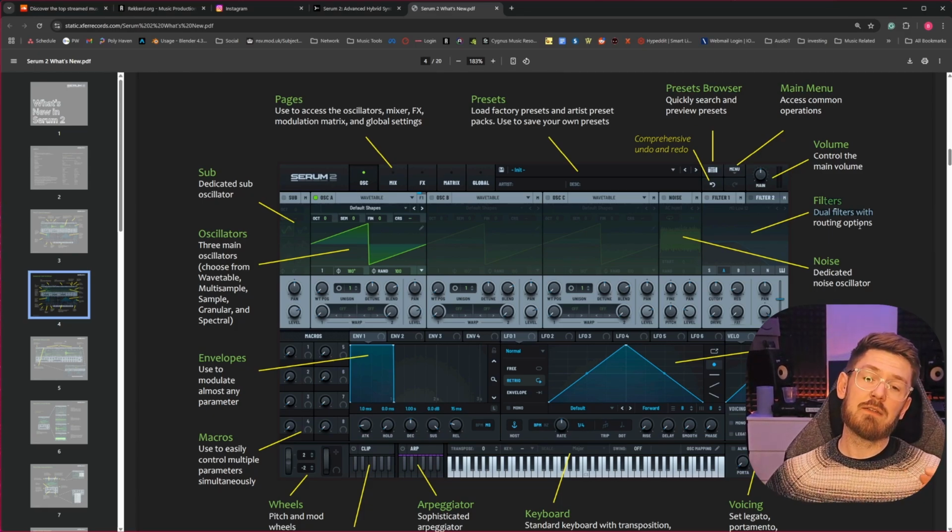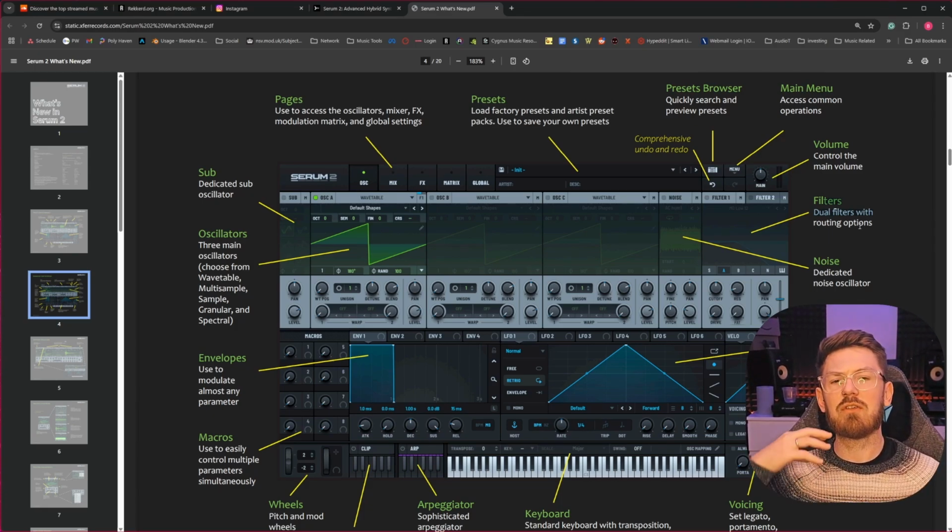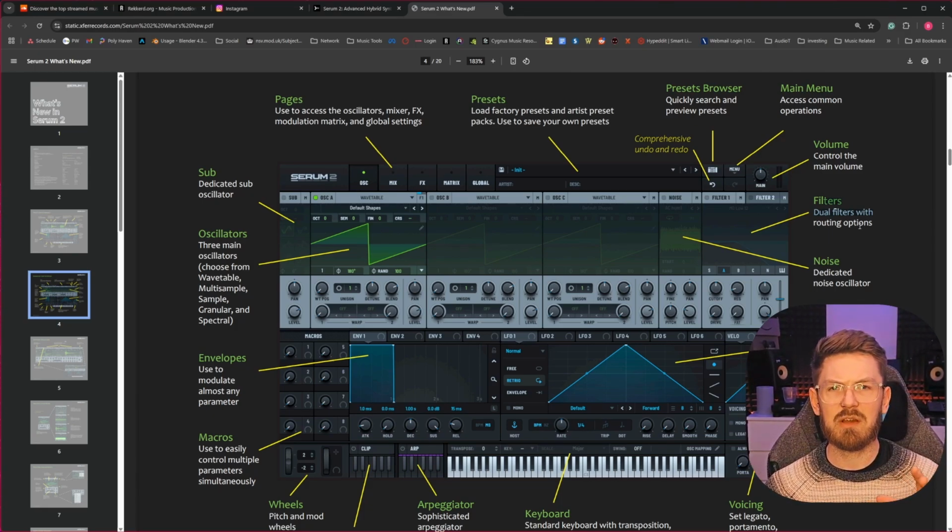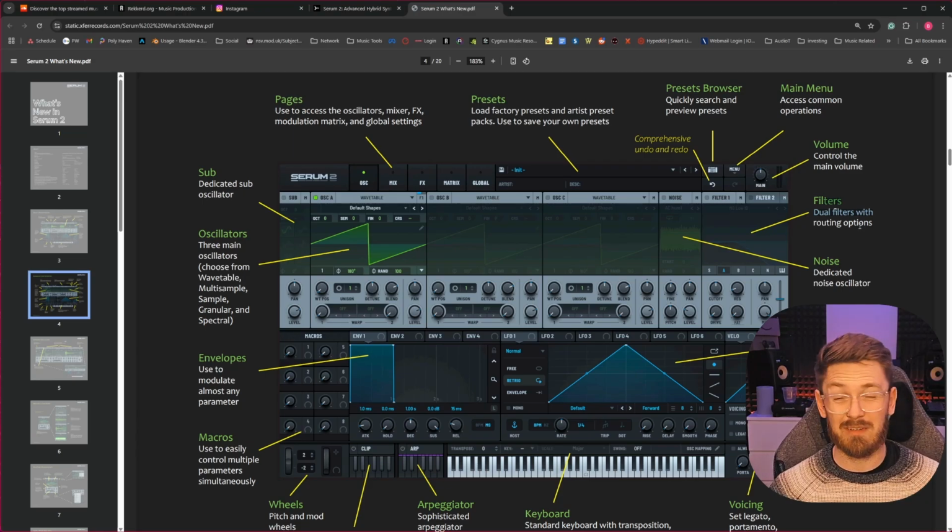I always found with using Serum, I'd have to use a filter in the patch when I'm doing my sound design, and then use the effects filter to then cut out or manipulate sound a bit more. An added filter is definitely a good feature to have in here. So yes, well done.